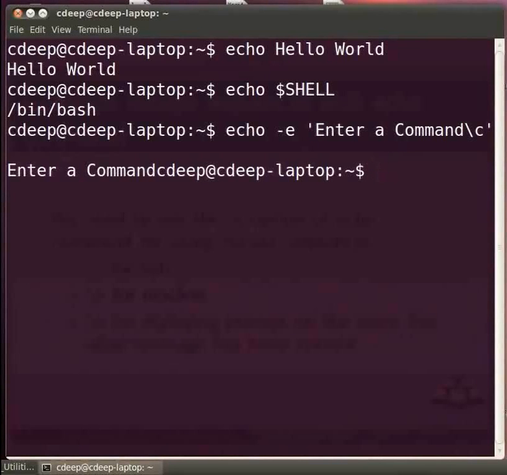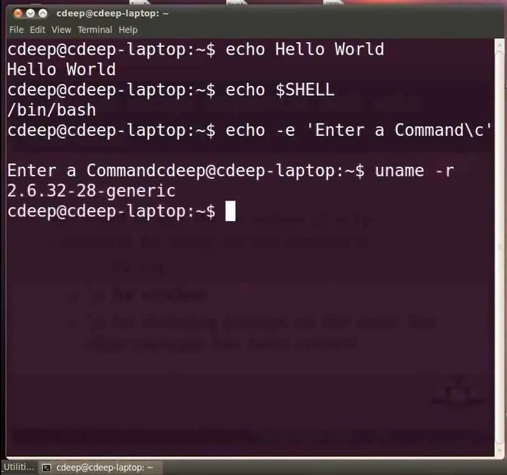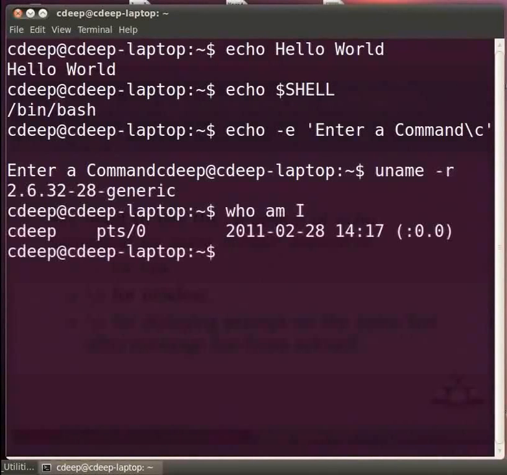You may want to know what version of Linux kernel you are running. To know this and many other characteristics of our machine, we have the uname command. Type at the prompt uname space -r and press enter. To know what is your username, type at the prompt who space am space i and press enter. This in fact comes from the who command that enlists all the users currently logged into the system in case your system is a multi-user system.